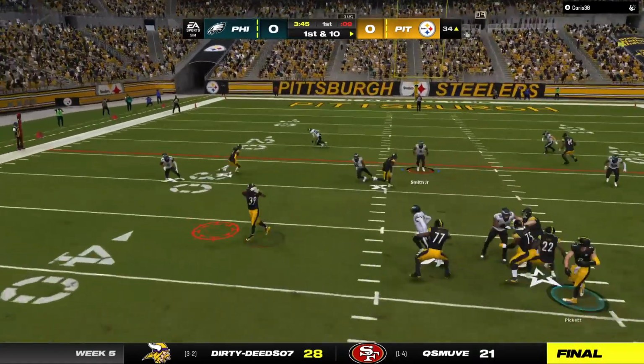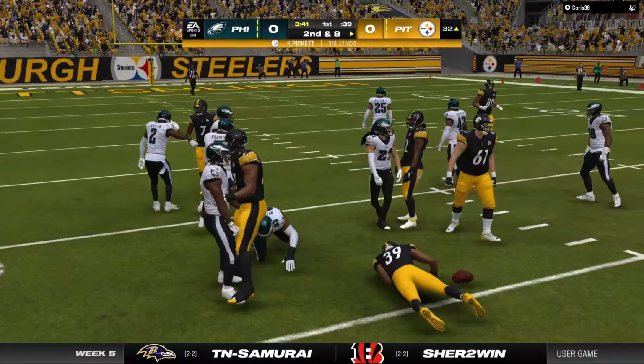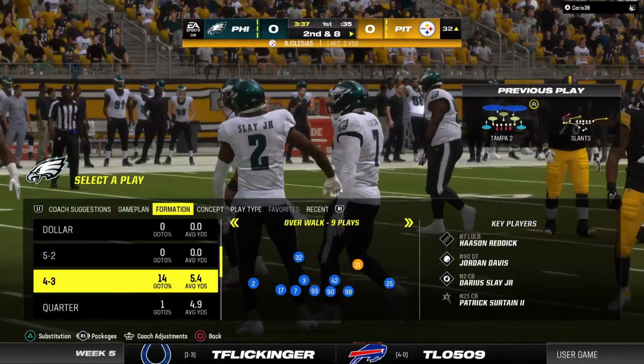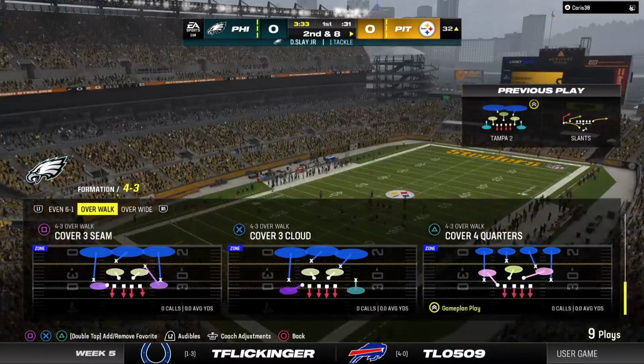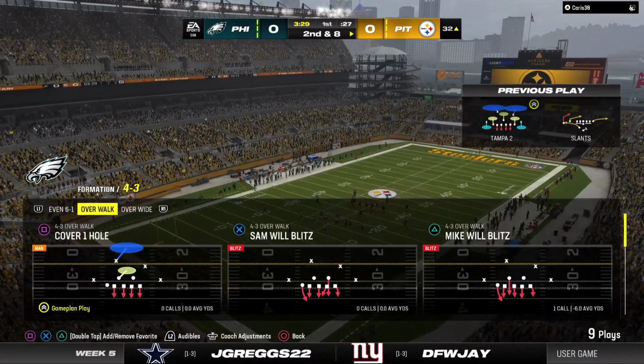1st and 10, here's Pickett. He's going to get this one out to his fullback. Only able to gain a couple there, and it's 2nd down. And the big guy catches the ball in the backfield, and oftentimes it's quite a surprise to the guys playing defense because he's not ordinarily thought of as a pass catcher. It often works when they decide to dial it up.